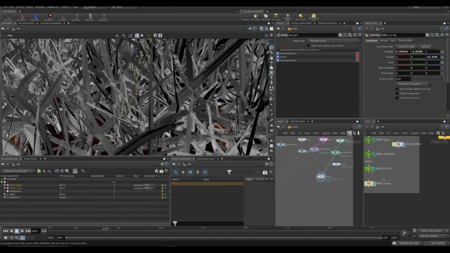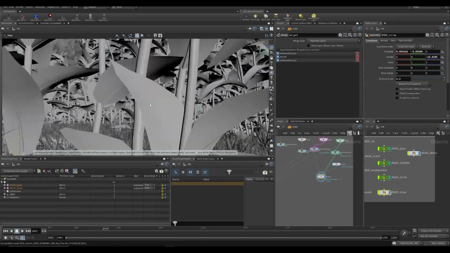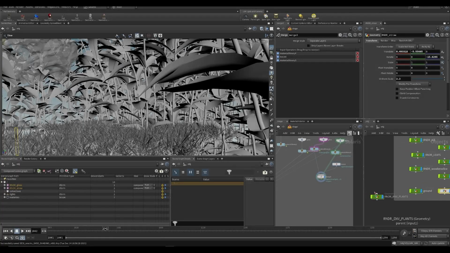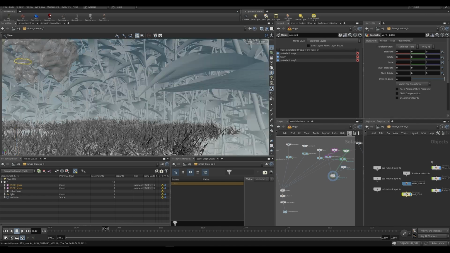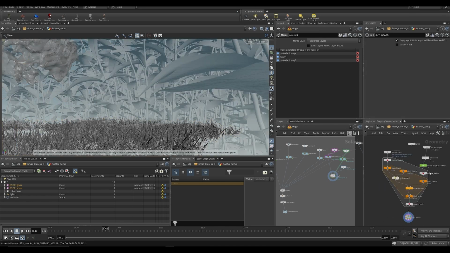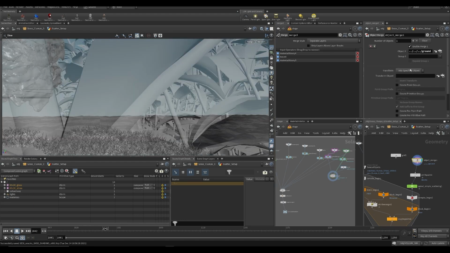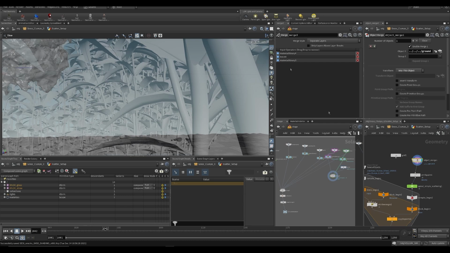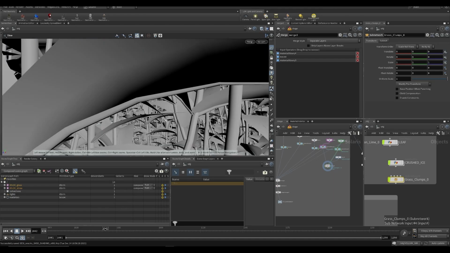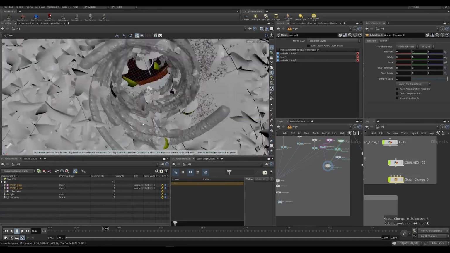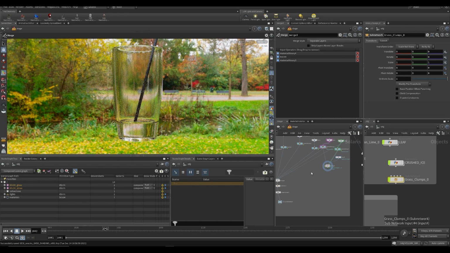All right. Oh, and our grass here is not scattering properly on the ground, it seems. Let's actually fix that. Grass scatter setup. Into this object. All right. I guess it wasn't properly scattering because it wasn't set to enter this object. So now it is. All right. That's a little bit better.